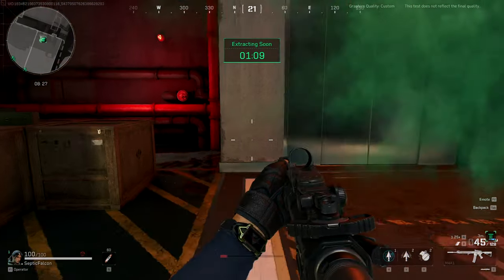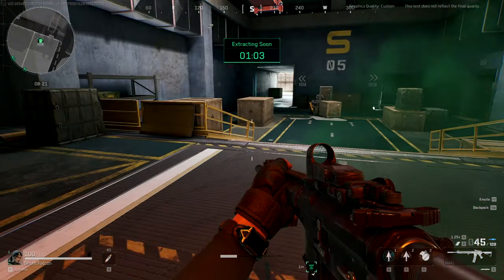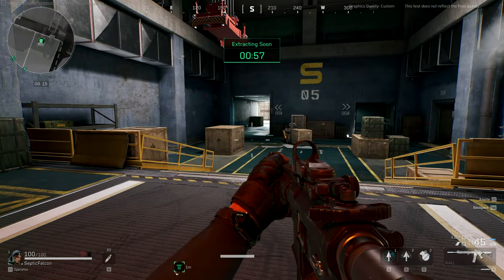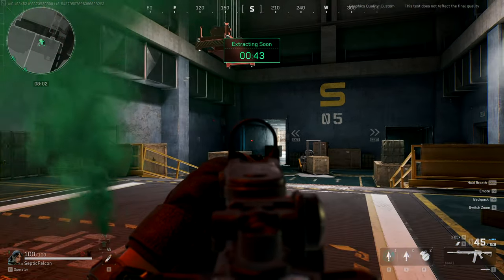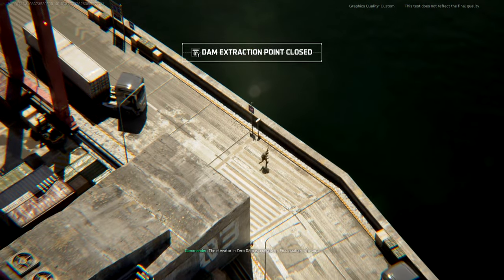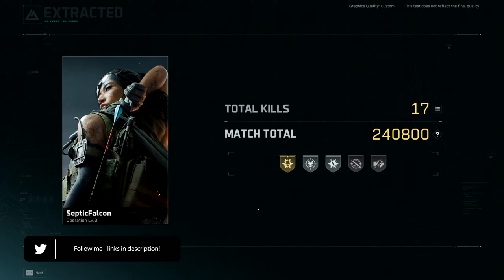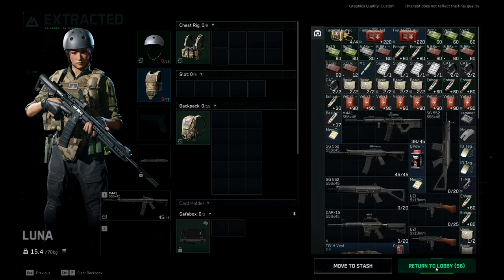Wait, what do I do? Do I just wait it here? Oh my god. This is gonna be tense when there's other players trying to push this zone. The gate is now open. Is that to come in? These gates are open now? So to get in here, gotta open those doors. Oh, did I extract? Please tell me I extracted. Woo! Mission accomplished. 17 kills. Move everything to my stash. Look at that. And then return to lobby.